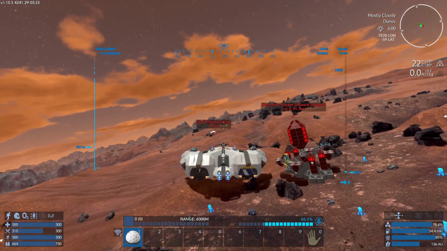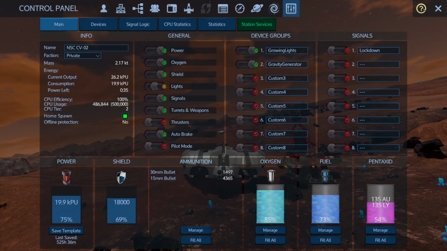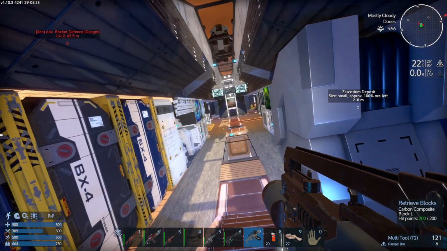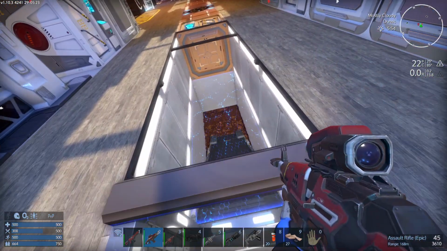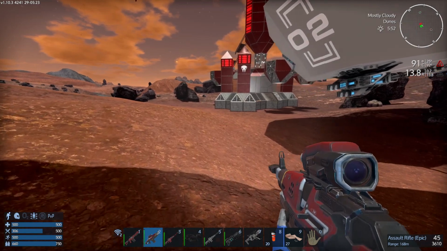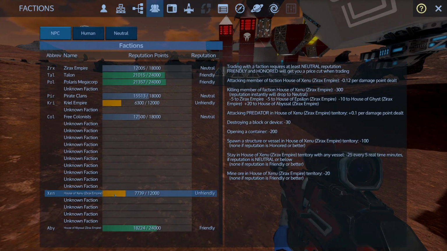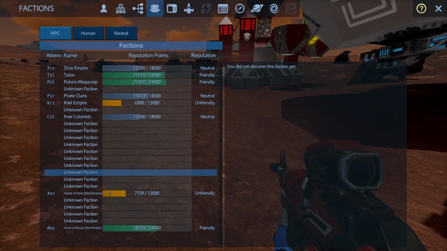Right, we're just going to land here and turn the thrusters off. Guns out, in case there's hostiles. It's quite interesting that you've got two levels of opposition. We're friends with the House of Abyssal, because we're friendly we can do something, but the Xenos hate us alongside the Krill.